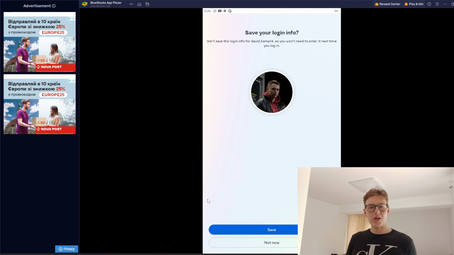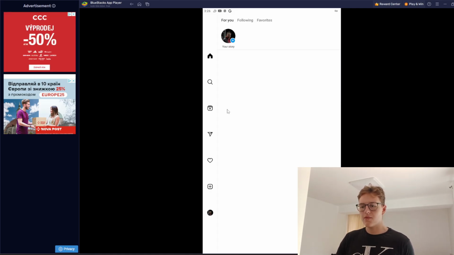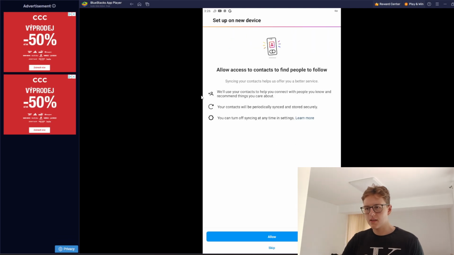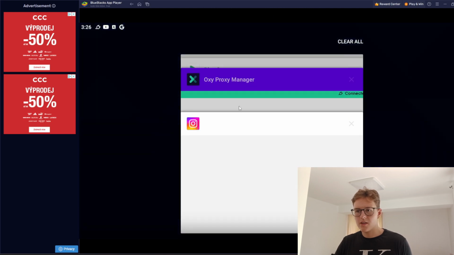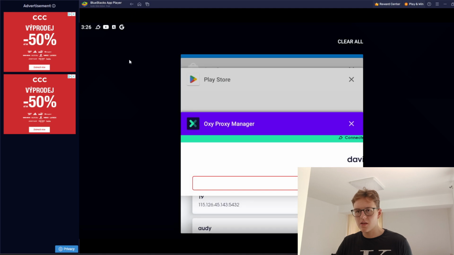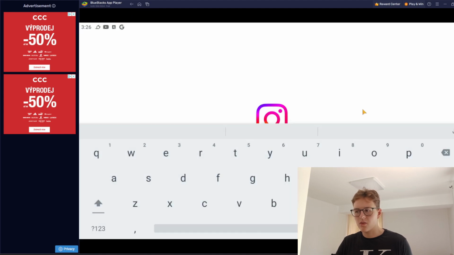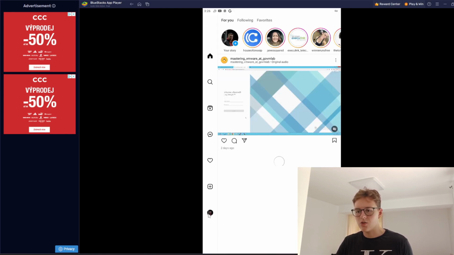All right, so once we are logged in, we'll just click here, not now, do not save your info. And right now we'll just skip this part. This is something that can take a while sometimes, so you can click on it once or twice. You can try both of them, and it should go away. If it doesn't go away, what you can do here is just click on the recent apps, delete it, and open the app again. And it should fix it.